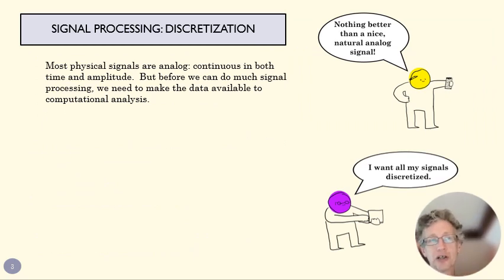So as we said, most signals are analog, and we want to try and turn those into a nice analyzable computer discretized signal. So there's something nice about an analog signal. It's actually what the physical world is, as this little yellow guy says. Audiophiles who like their vinyl records, like that's analog sound. When we put it on a CD or stream it as an MP3, we've turned that into a digitized signal, and there's a loss of information there. And that may or may not have an effect. I'll let you argue with your audiophile friends about whether vinyl is better than streaming. But it is inarguable that we're taking something away. We're reducing the information in an analog signal to something smaller in a discretized signal.